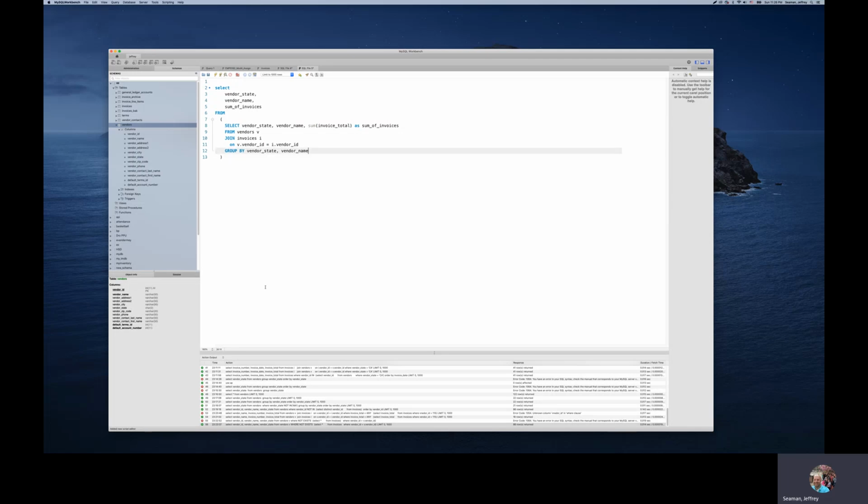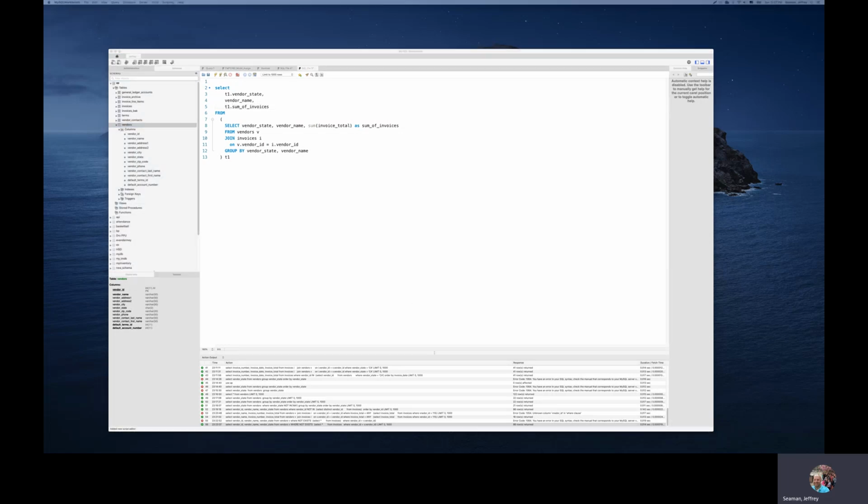So now let's do this. And then here's the difference. We're going to give this subquery a name, which we haven't done before. So we'll call it T1. Then we're going to call the parent and say T1.vendor state. So what this means is it grabs that table. It's almost like we're creating a new table, like table 1. And we're saying table 1.vendor state, and we're also going to do table 1.sum of invoices. Okay, so you see where I'm going? It's getting a little hairy at this point. Now this is where it gets really crazy.